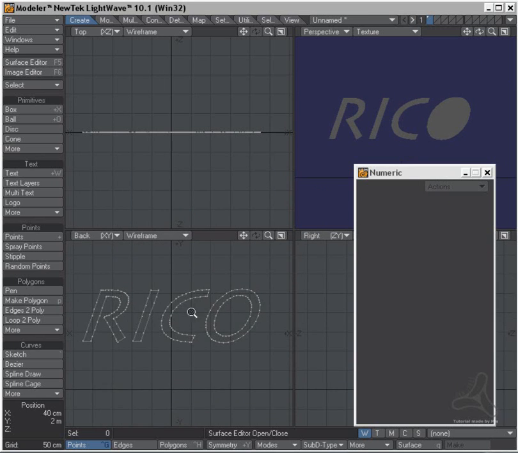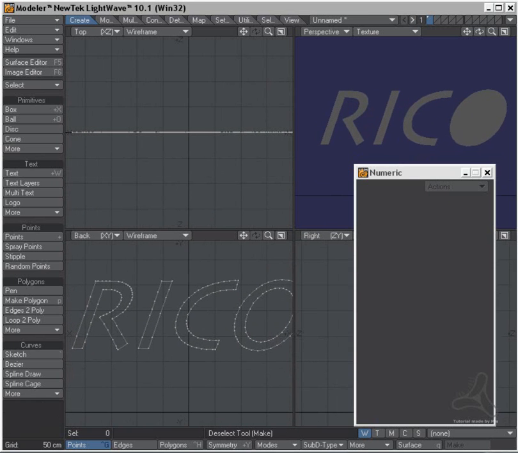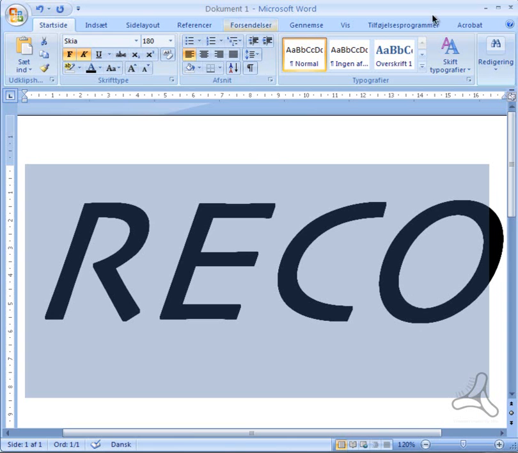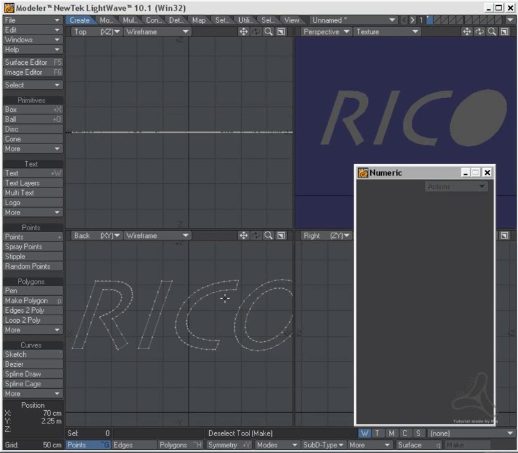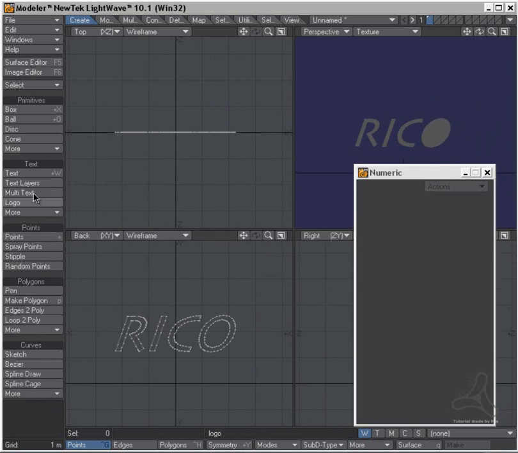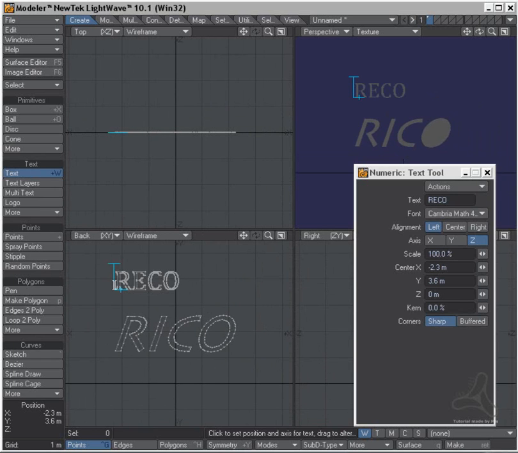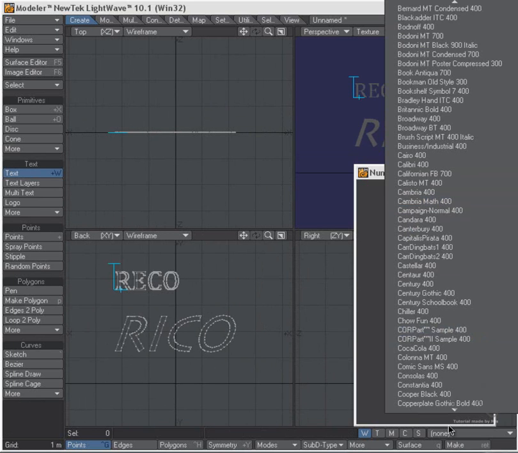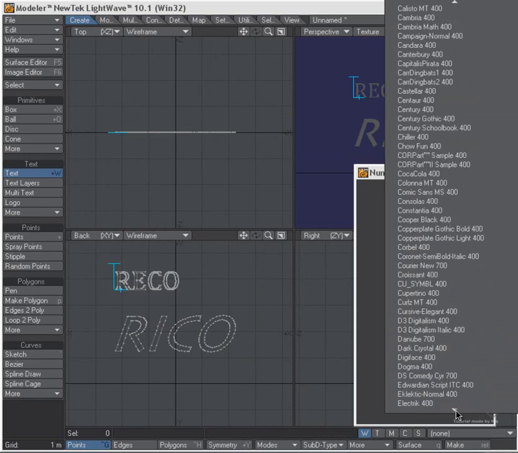And as you see here, I got the nice text with bold and italic. Whereas in Lightwave, if I made it here, I could have, let's get down, I need the scroll bar.